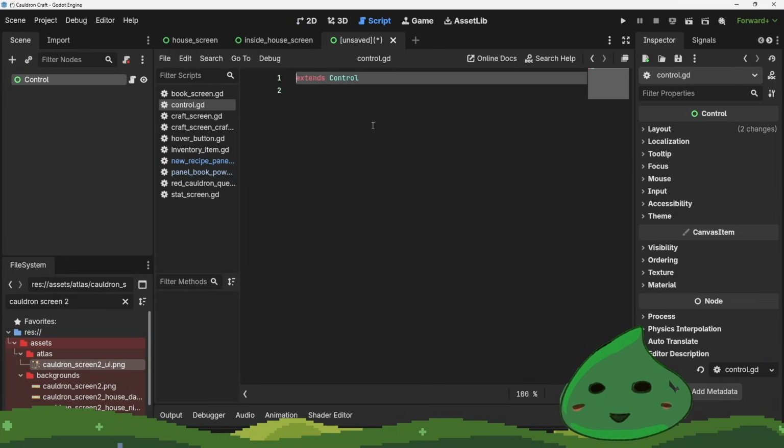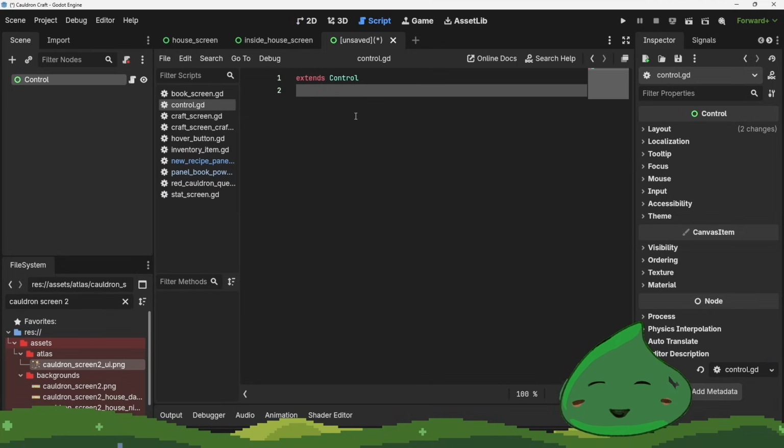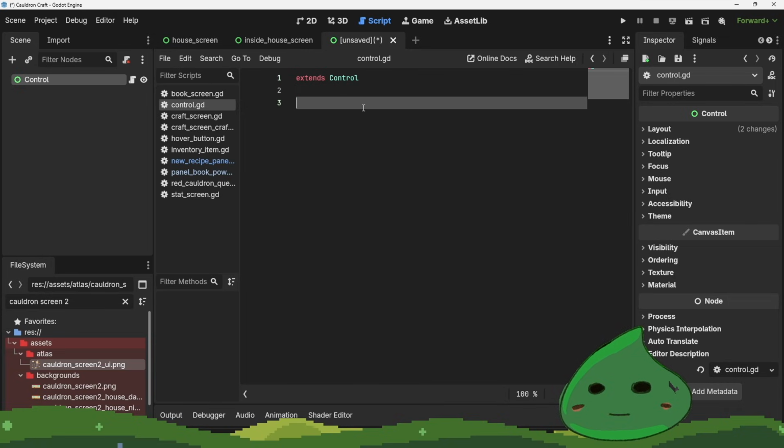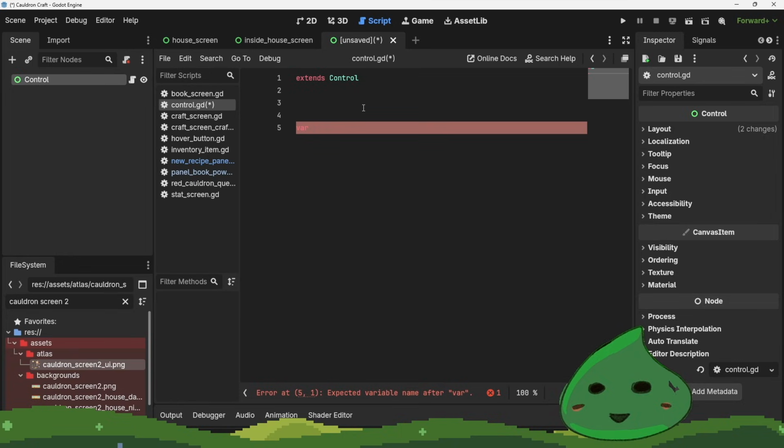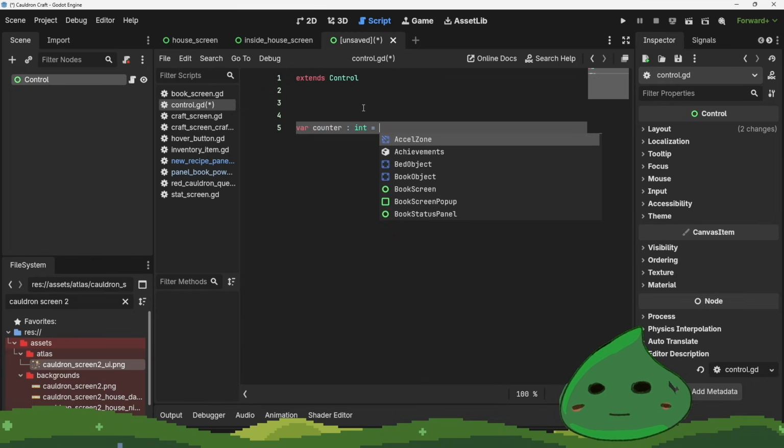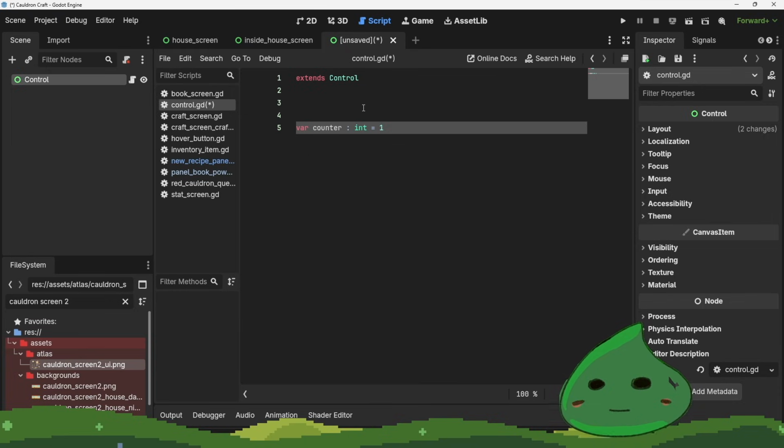So I've got the script right here and I just wanted to go over a couple things that I think a lot of beginners, a lot of people who are new to Godot and GDScript, don't really understand. And this is how variables, functions, and nodes interplay with one another. So when we create a variable, we have var, and then the name could be anything, right? I'm just going to call it counter, and I'm going to give it a type, integer, and I'm going to initialize it with the number 1.